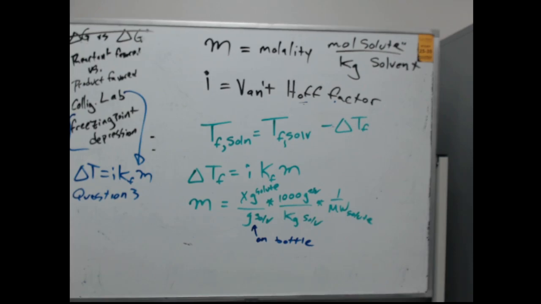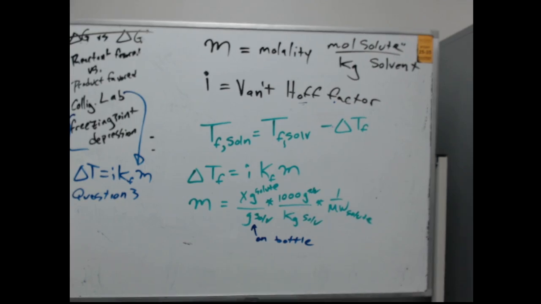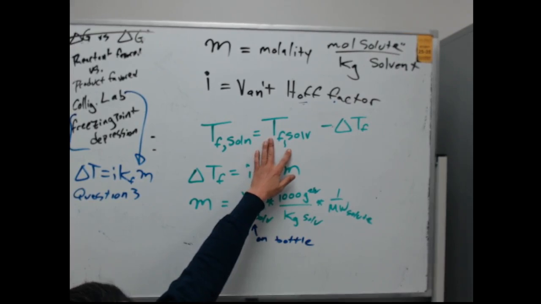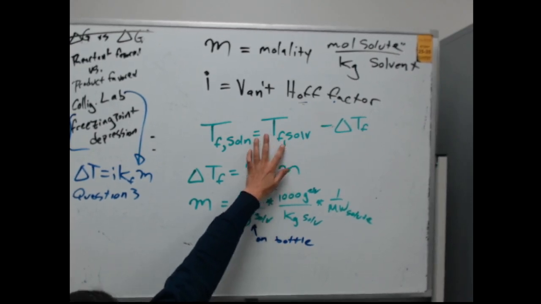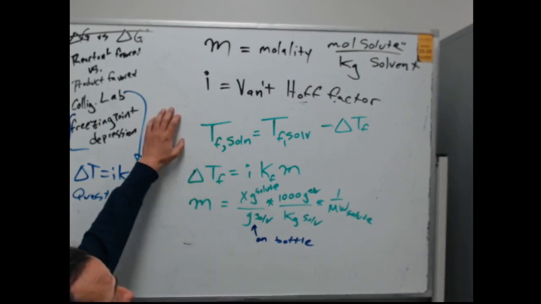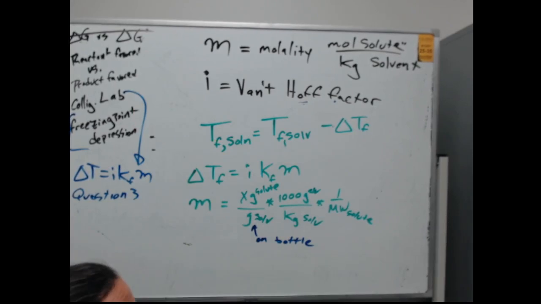I have a bit of a math brain, so I tend to put my equations together. Now, for most of us, when we're doing water, this TF should just be 0, because water freezes at 0. Depending on your experiment, maybe this was a little bit bigger, a little bit smaller. That's our correction. And then we subtract that over. That's going to get us our delta TF, making sure that if this is a negative and that's a negative, we get rid of our negatives.